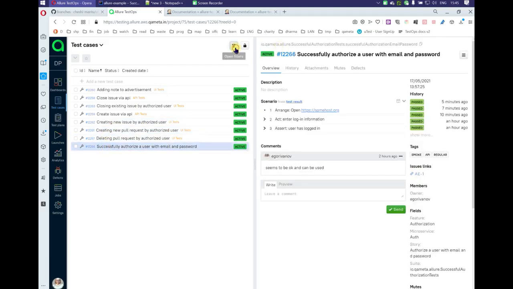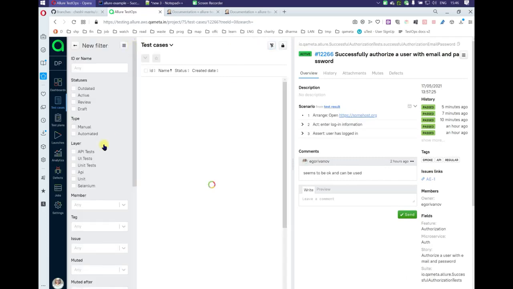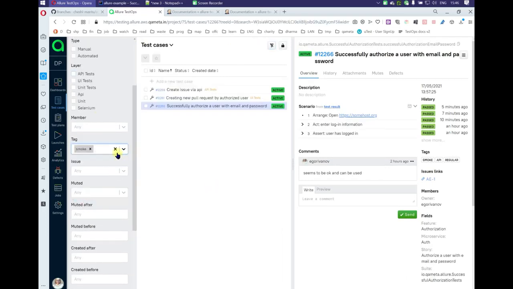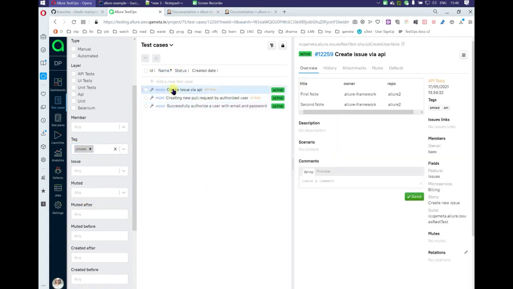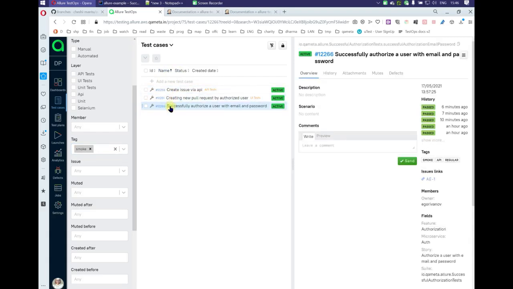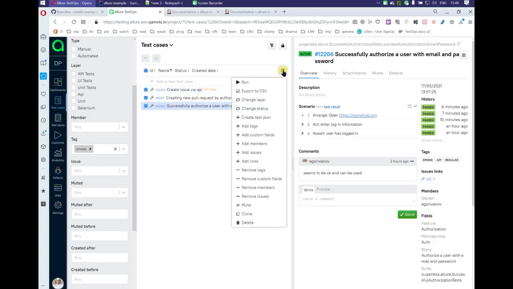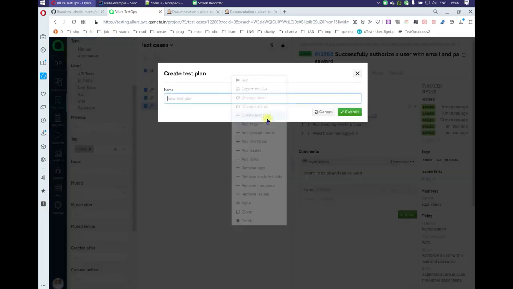So what we do, we create a filter and select the tag smoke here, and we will have the list of the tests that have the smoke tag. Now we want to create a set of tests that we will run always for smoke testing. Select all the tests and bulk actions, and create a test plan. We will create a test plan, smoke tests.